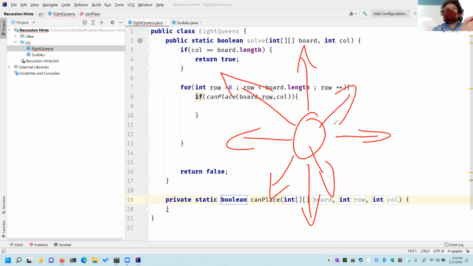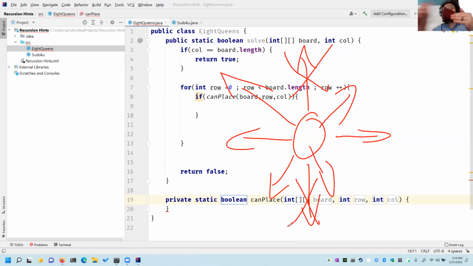Okay, but the idea here is that I'm going left to right, right? Placing the queen down, and for each column, I'm choosing which square to put the queen in, right? So if I'm enforcing that only one queen can be in a column and I'm just trying to figure out where to put that queen, I don't have to bother checking up and down, right? It's not going to occur.